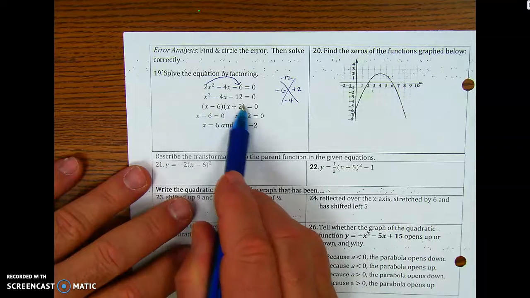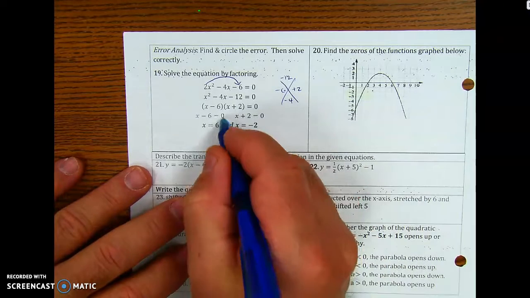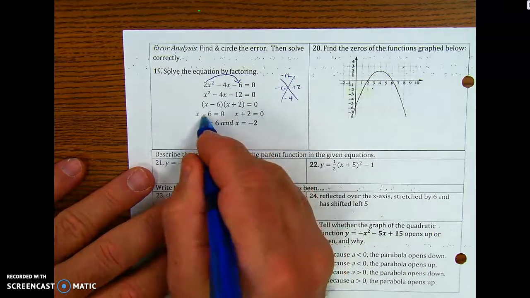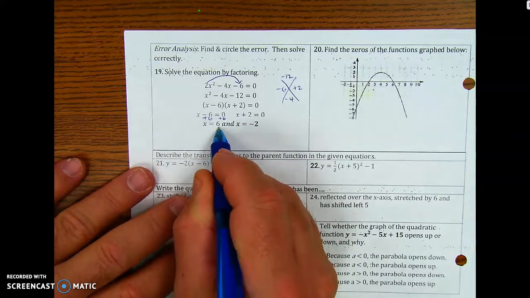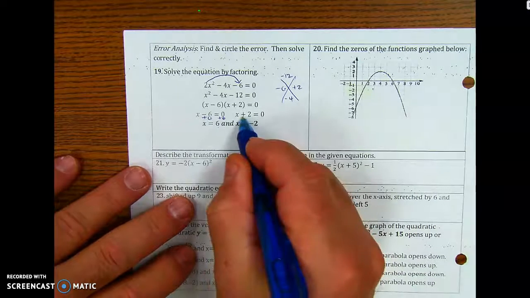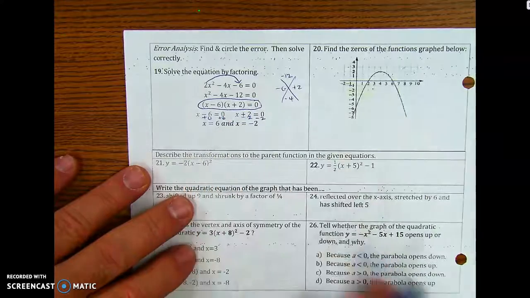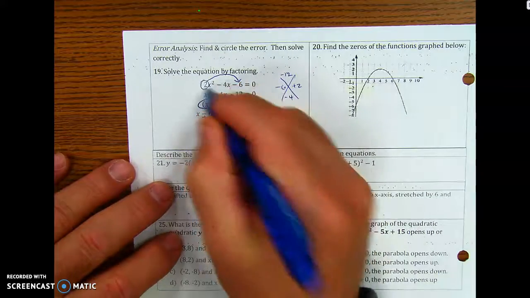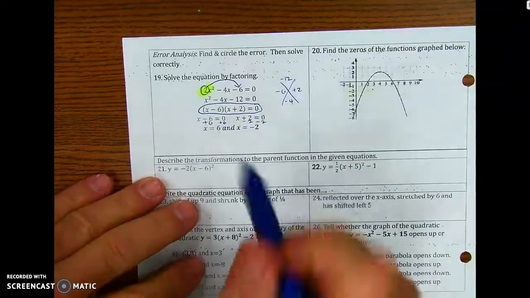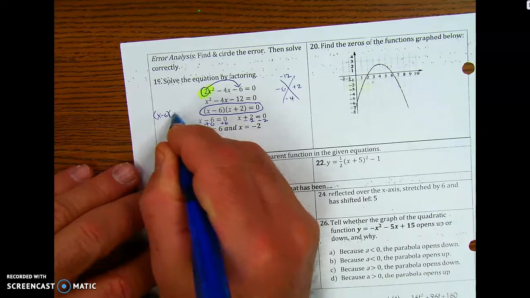And then I split it into two separate equations, which is definitely one of my solving steps. And then I add 6 to both sides in this one, and I get 6. And I subtract 2 from both sides, and I get negative 2. But what did I forget to do? Right here, I forgot to divide the magic numbers by a. Remember, anytime you do this step right here, you have to come down here and divide the magic numbers by a.